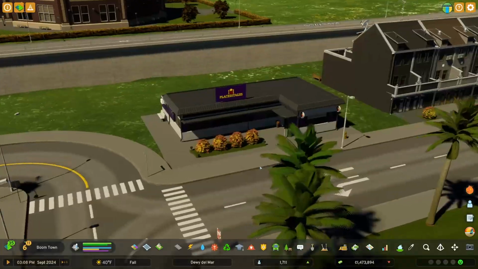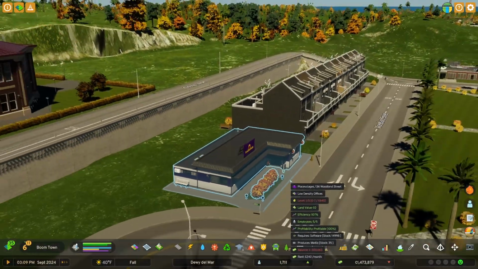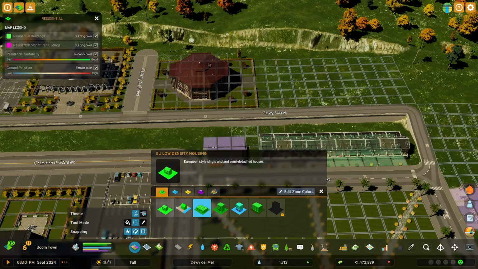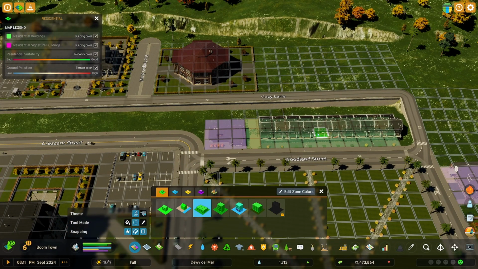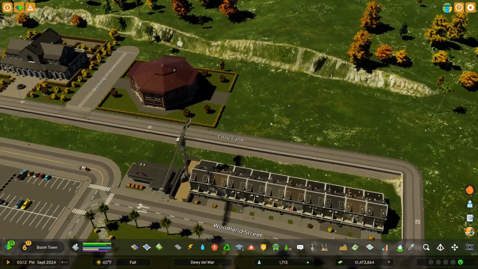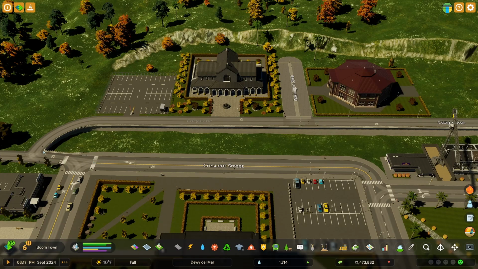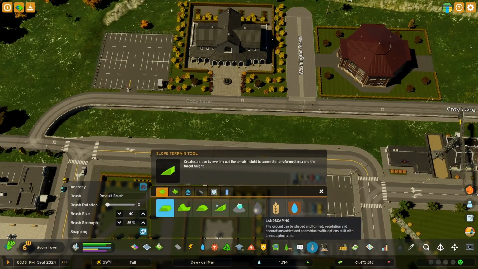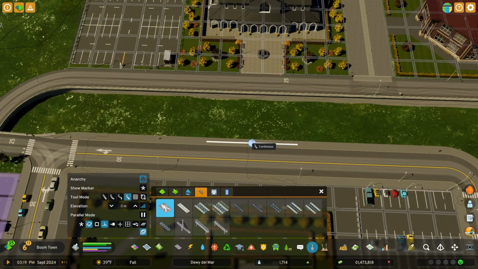I'm not a fan of this office building. Hopefully that will upgrade to something more official looking. But I'm also going to fill in this zone right there. Perfect. So people don't have to either walk all the way down to here or all the way down to that end. Let's get just a very basic pedestrian path going from here.